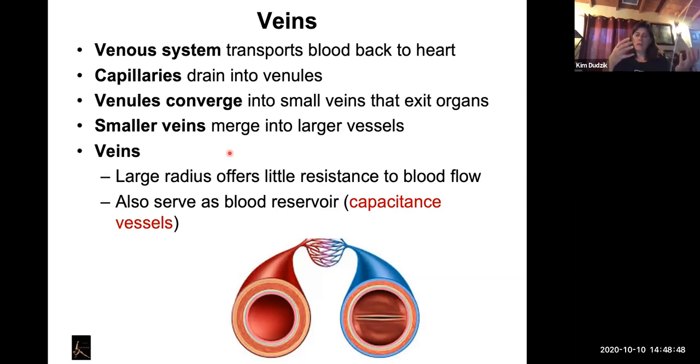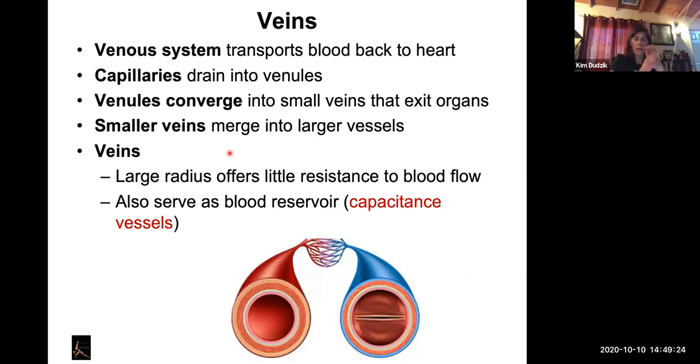And they have a very large radius because they offer little resistance to blood flow. Think about all that blood flow that went down to your toes. It's got to be conducted against gravity to your heart. So we can't afford to have much resistance there. And because there's little resistance and they're large diameters, at any one time, they can store a lot of blood in them. We don't have the continuous movement through veins like we do with the arteries, and so without that continuous movement, the veins can kind of hold on to blood.